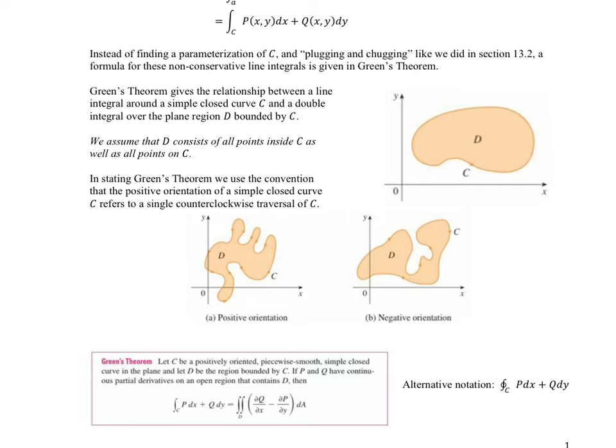The orientation is really important, however. So when you're looking at a positive orientation, that means that you're traveling around a closed curve counterclockwise, and that's positive orientation, and negative orientation would be traveling around clockwise. Now, if you happen to have a situation where you have negative orientation, not a big deal. You can just evaluate it and then multiply by -1. And we talked about those properties in 13.2. But if your path is opposite the one that you're being told to calculate, you can just simply multiply by -1. So just keep that in mind in terms of the orientation.